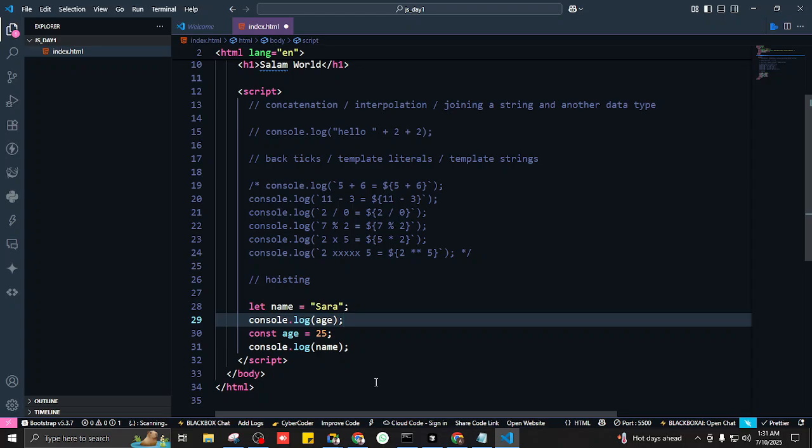What's gonna happen now? I've moved this console log up one line, before declaring the actual variable. So something is gonna happen or not? Exactly. It's empty. It's gonna be an error. Okay, it's gonna be empty. Yes. But this name is correct.